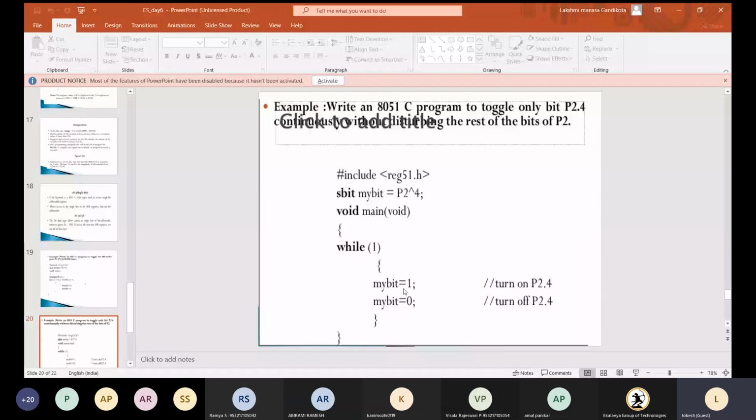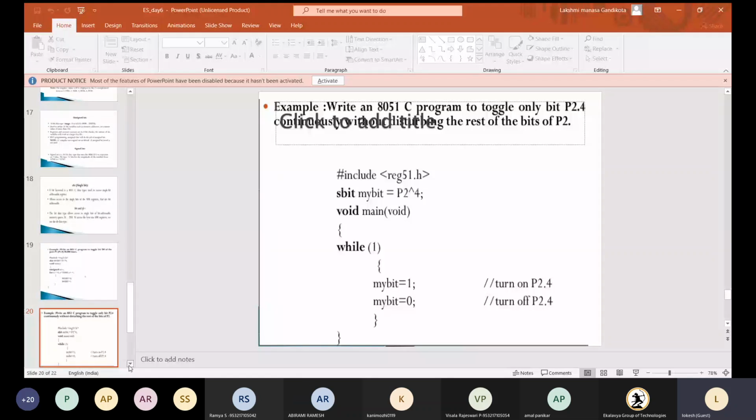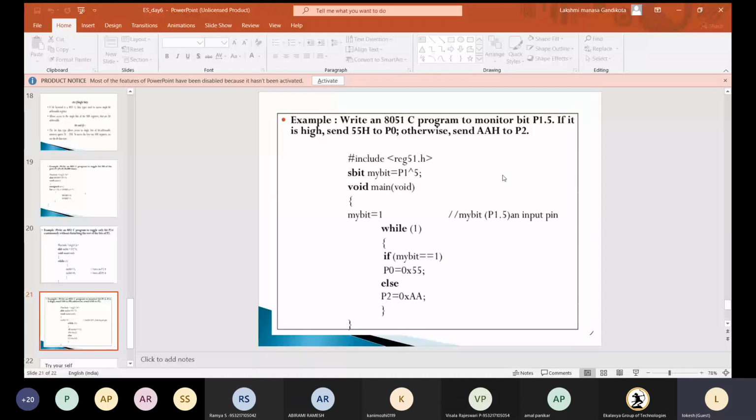After that, we saw taking data from one port and sending it to another port. In order to take the data, the port must act as an input port. Here I will make that one an input port. Whenever I set it equal to 1, it becomes an input port.